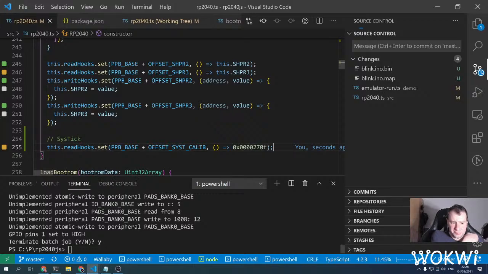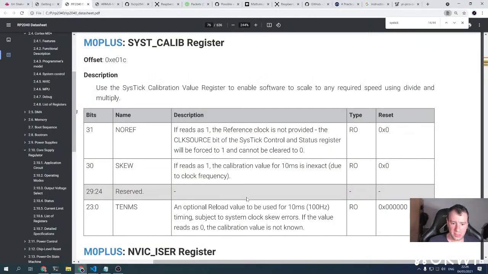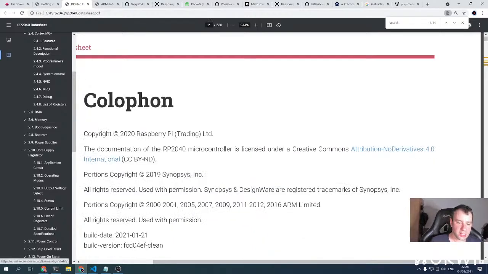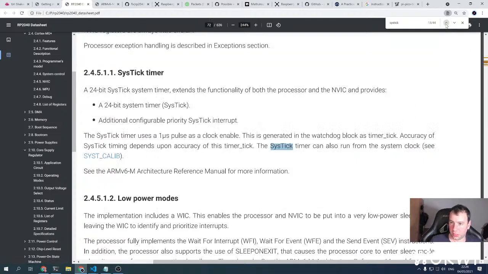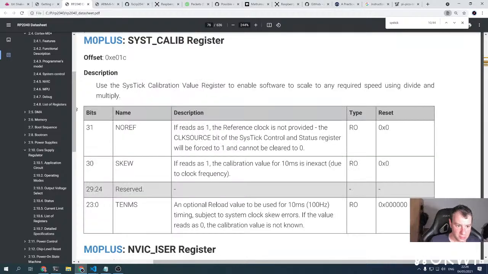If we look at this value, that should be the number of ticks to get 10 milliseconds. So if we know the tick happens every microsecond, where did it go? Here.